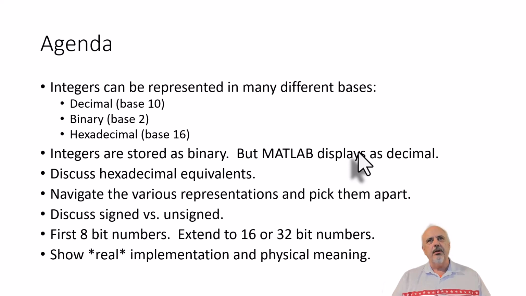Integers are actually stored in a binary format, and whatever programming language you're going to deal with basically shows those as decimal. We're going to discuss the hexadecimal equivalents. We're going to look at the various representations and sort of pick them apart and show that they're equivalent. We're going to talk about signed integers versus unsigned integers. We're going to start with 8-bit numbers and then we'll extend. And then I'm really happy to show you an example with real implementation with physical meaning.